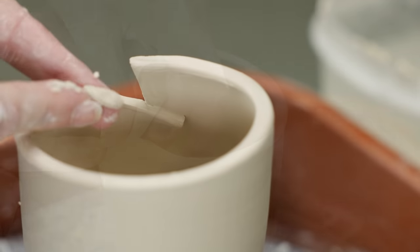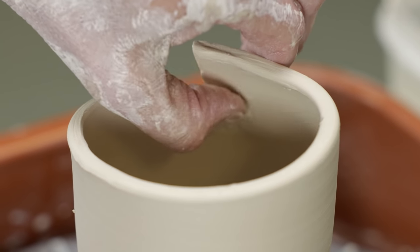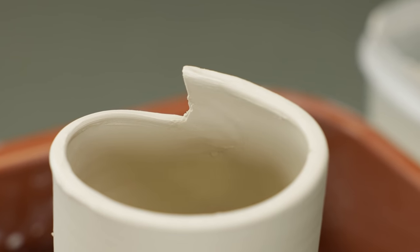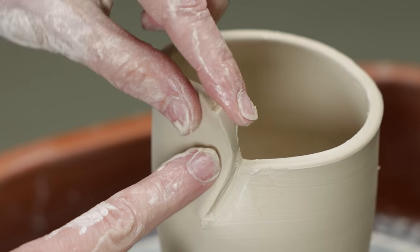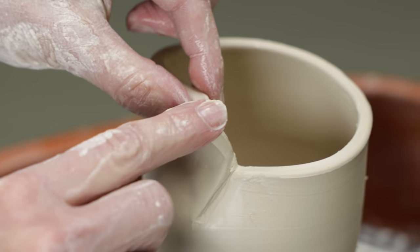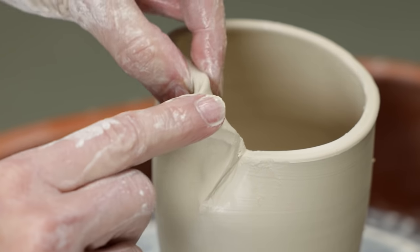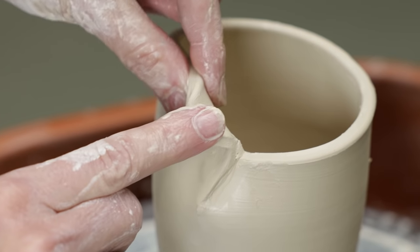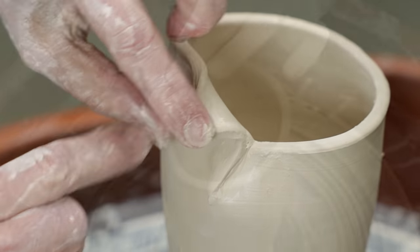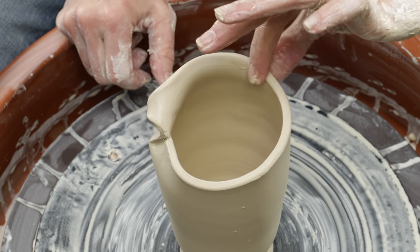As the edge is vulnerable to cracking, I used an extra piece of clay to attach the two at the inner seam like this. I then curled the little pointed edge downward. I used my wet fingers to curl the edges of the vase so they undulated like I wanted.